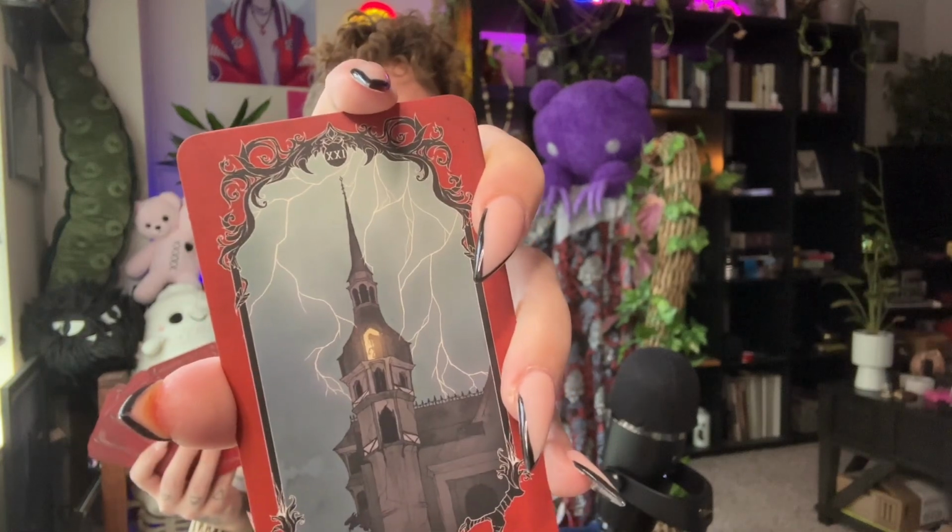The mass-produced vibe, though, came to me because the Tower card is mislabeled as 21 instead of it being 16. The Devil is 15, and then this says 21, and it's not, it's a typo. It's not like maybe in this deck there's 2 21s. No, the World is 21, and the Tower is supposed to be 16, and even in the book, it has the Tower as 16, but it's the wrong Roman numeral at the top as it's labeled up here. See, I don't know if you guys can see that really well, but it says 21. And that's supposed to be the Tower. It is the Tower, but it's just mislabeled.